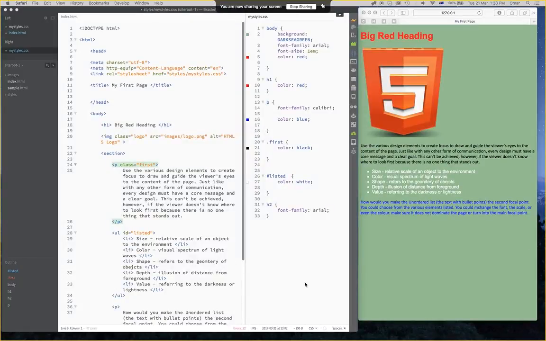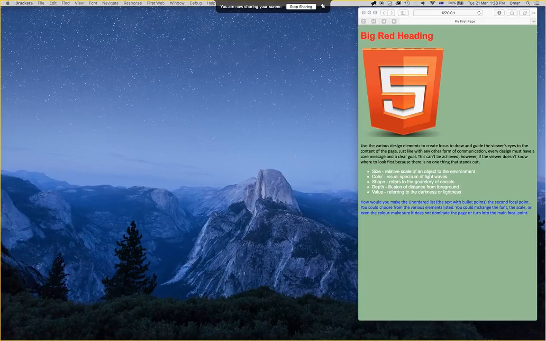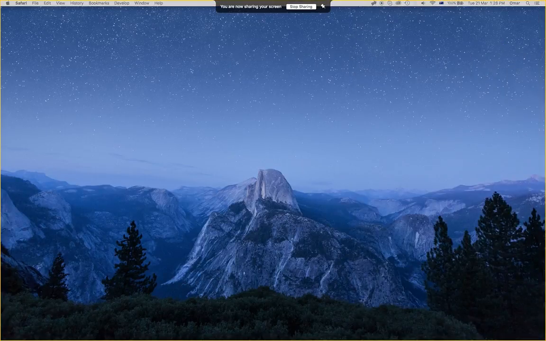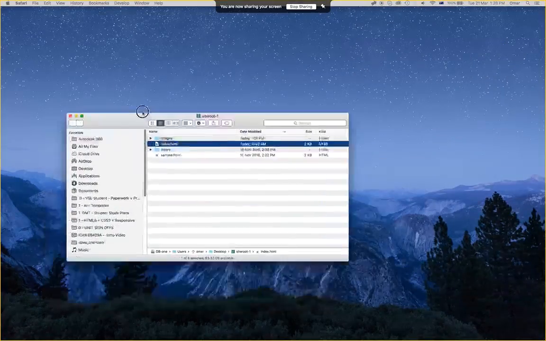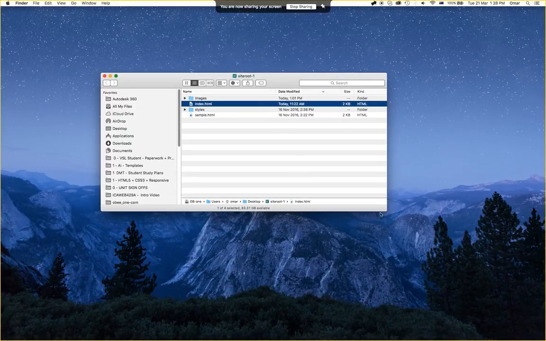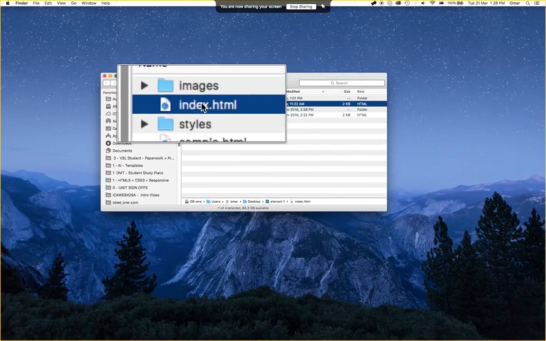Now what I'm going to do here is, before I make a start on Brackets, I want to define exactly the workflow that I want you guys to have when you are making web pages. So I'm going to move these things out of the screen, and excuse those who are on Windows, the actual folder layout. It's important to get an idea of what you are looking at here, your folder structure.